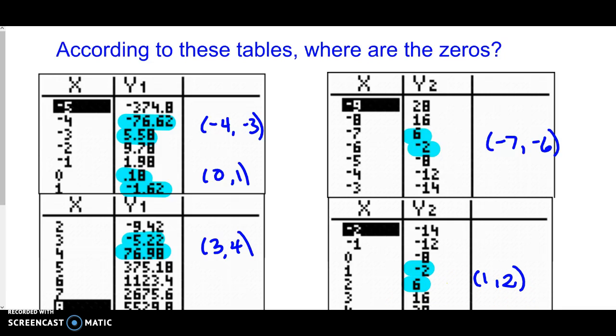Okay, so let's think about why this must be. Notice what's happening. I tried to highlight this to make it more obvious. What's happening between -4 and -3? Let's take a look at our y values here. Notice that there's a change in sign of our y values. They're either going from positive to negative or negative to positive. If that's what's happening on my graph, think about it. It's going from underneath the x-axis to above, or above to underneath. At some point, if it's continuous, it must cross the x-axis, hence why there must be a 0.